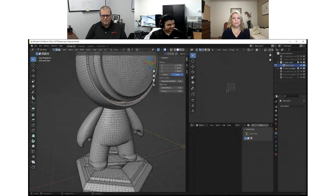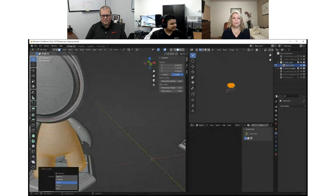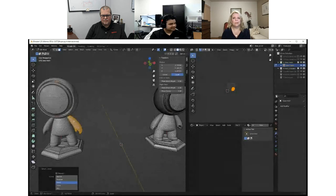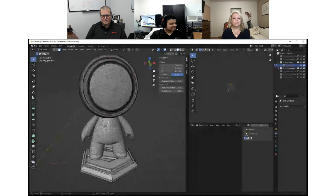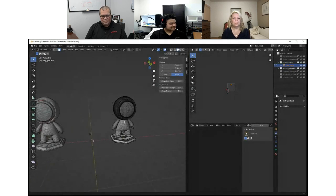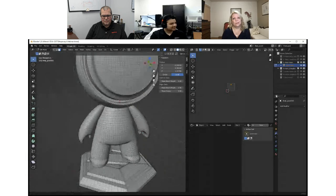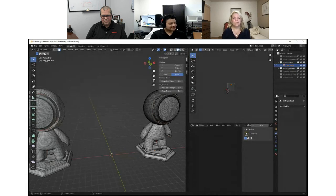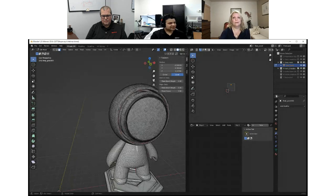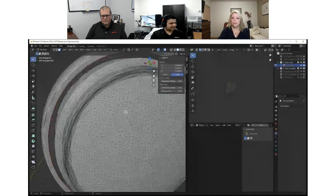So for example, I can easily select some of the surfaces here. This one already has some UV maps in it. And I can just select the entire body here, or just the arm. I cannot do the same with this triangle mesh. So I guess the best way to work is definitely to have a clean geometry. Some designers download a file from, let's say, Thingiverse, and they're going to encounter this kind of mesh. You can still edit some stuff, but it becomes harder.